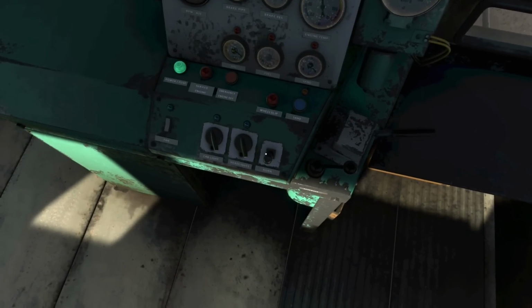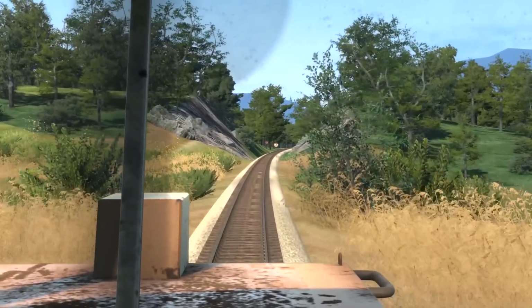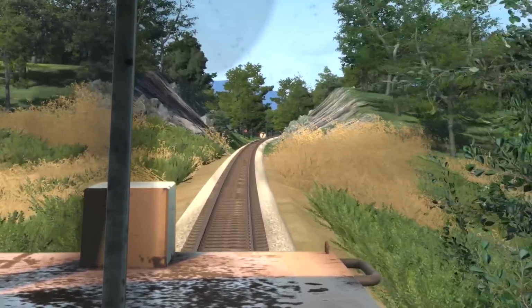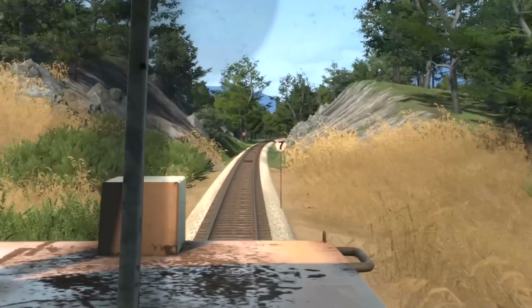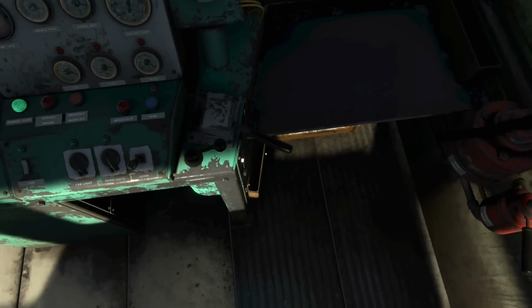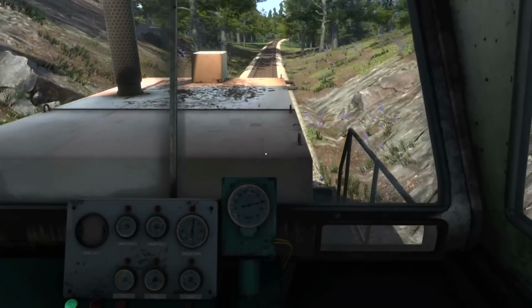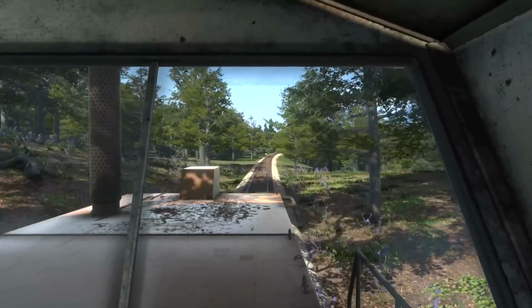Here we go. Let's do some horn action. Train coming through. You guys are gonna have to remind me what the signals are for when you pull into a station and when you move forward and backwards so I can remember how to do that. Okay, we can definitely bring this down. All right, engine is down. We're cruising at the speed limit, which is good.